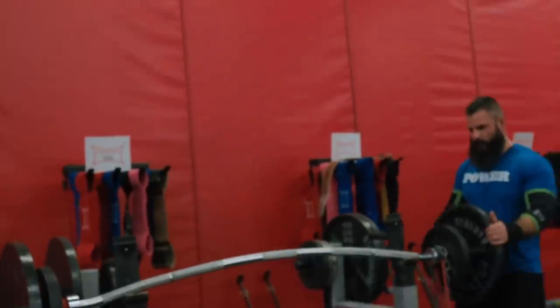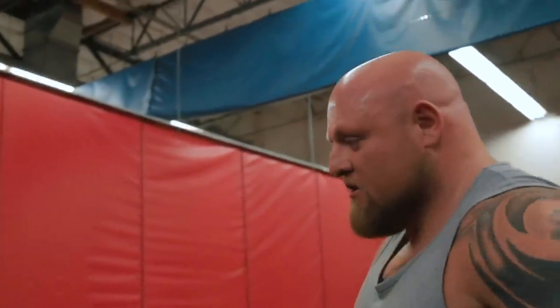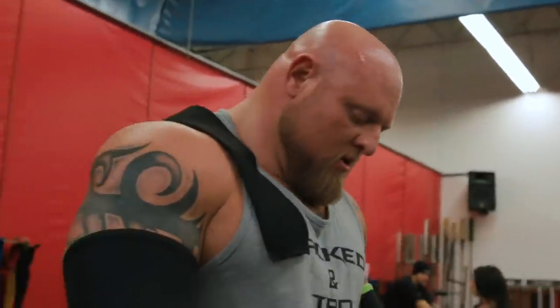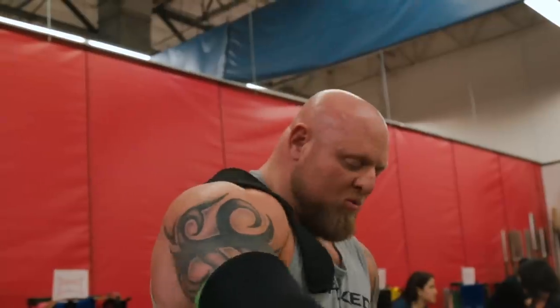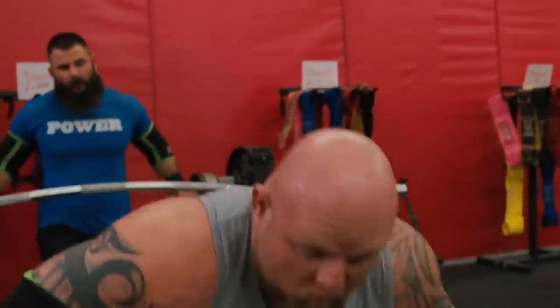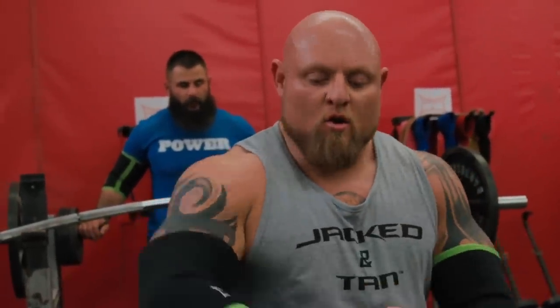So this is roughly about 400 at the top. And you're gonna see it's gonna look like a plyometric. It's not gonna look like a bench press. The goal is 1.0 meters per second, and if you do it long enough with the right machinery, i.e. an accelerometer, you'll know what that looks like. I can tell you right now that this will be right at or over 1.0. So if your speed work doesn't look this fast, you're going too heavy.